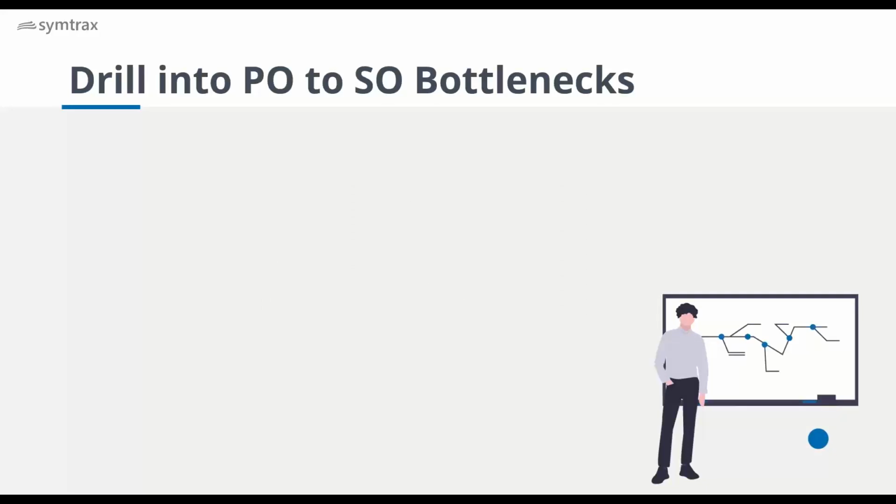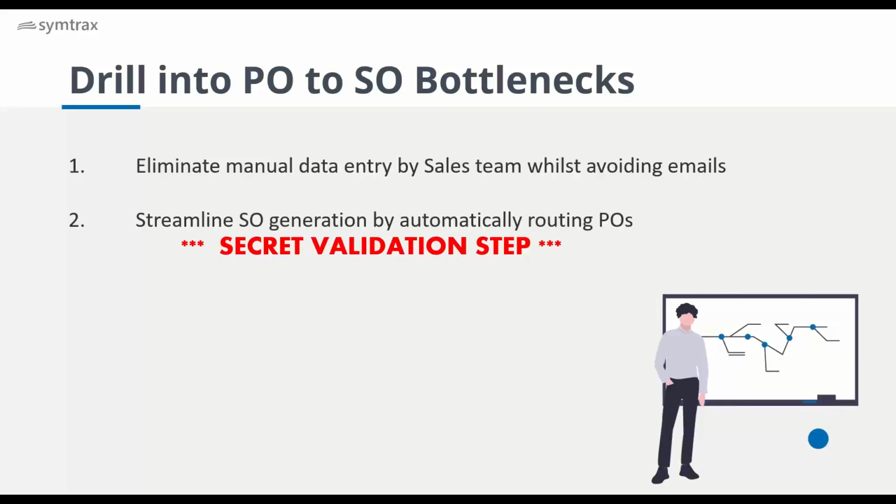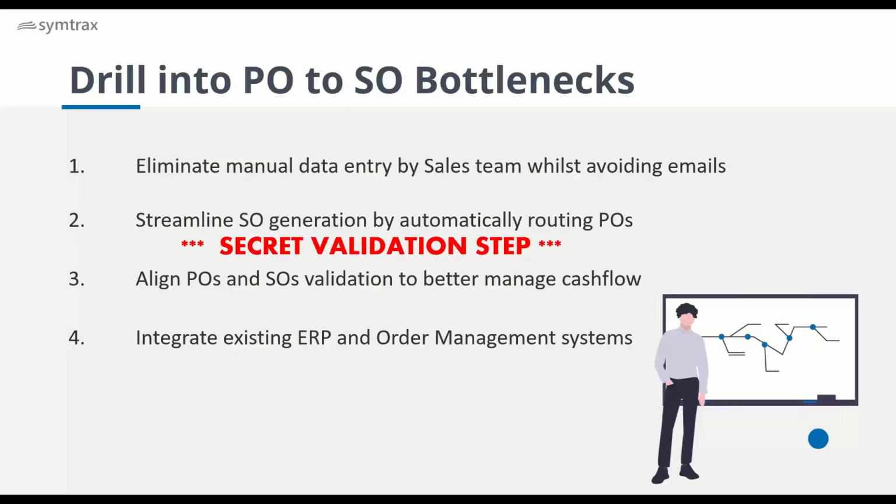So let's drill down into the PHSO bottlenecks. There's clearly a secret step here, and as you've probably worked out already, it's making sure that step 2 is covered: the seamless automation of routing of your purchase orders that you receive to the right person to review and monitor and then potentially sign off the purchase order. It's clearly the largest bottleneck. With people working remotely, that's essentially compounded. It's got even worse. So dealing with that is clearly of the utmost importance.